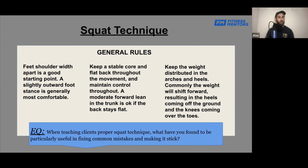Most of the time this is going to be the case, but not 100% of the time, so do take these as general rules. In general, feet shoulder width apart is a good starting point. Sometimes a little bit more narrow or a little bit wider is going to be beneficial. And often a slight outward foot stance is generally most comfortable. I'm curious why that is, Chad.